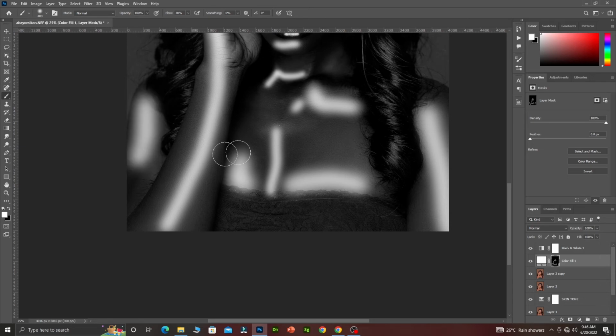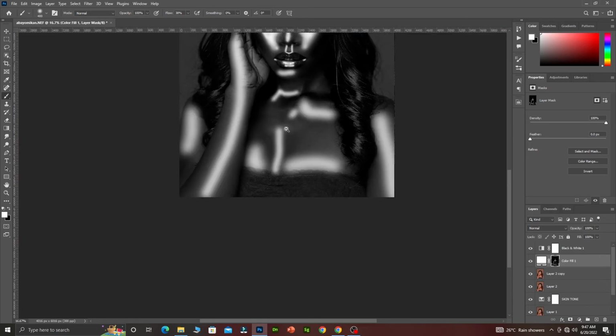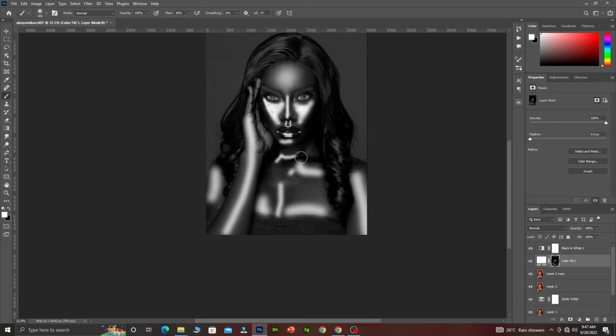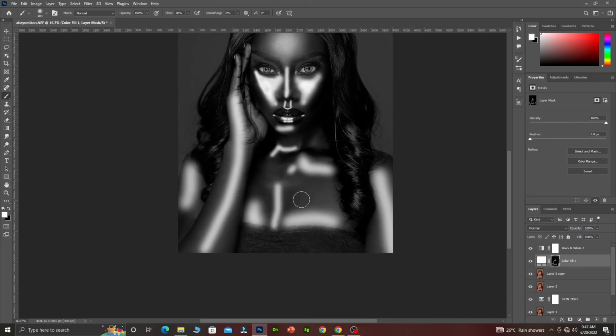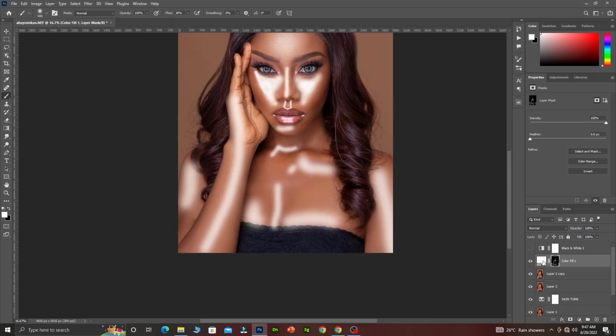Okay, you can also forgo this side. So at the end of the day, we are going to get a perfect image, so don't worry much. Let's take off the black and white; we'll use it later. Then we come over here, left click, then let's go to the blending options.